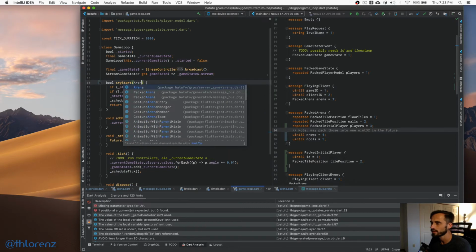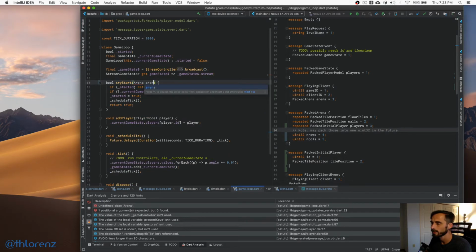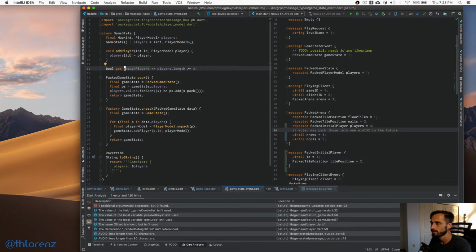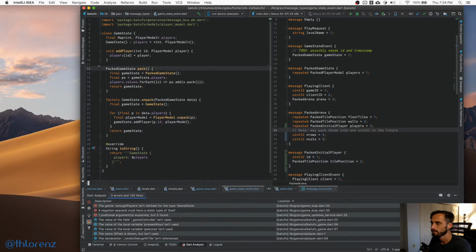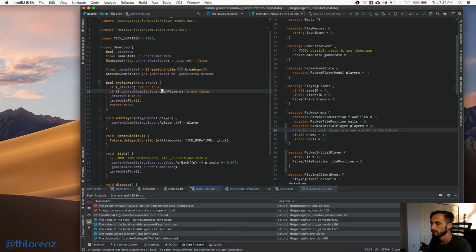And we'll still give some power here to the game to decide if it should start. But what we'll do here is we have this thing here, enough players, and we will remove that. So we don't need that at all anymore.